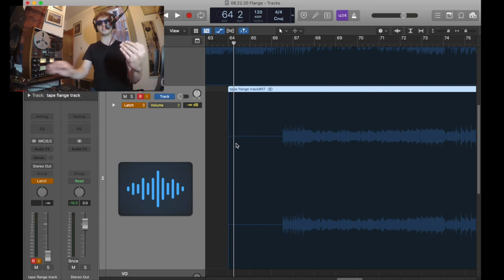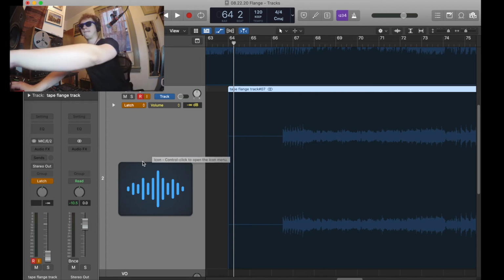And the goal, typically, when you're doing this technique is to have a separate track and you fade it in and you fade it out. So I'm going to automate this flange track to come in where I want it and to go out where I want it. So let's hear what it sounds like.